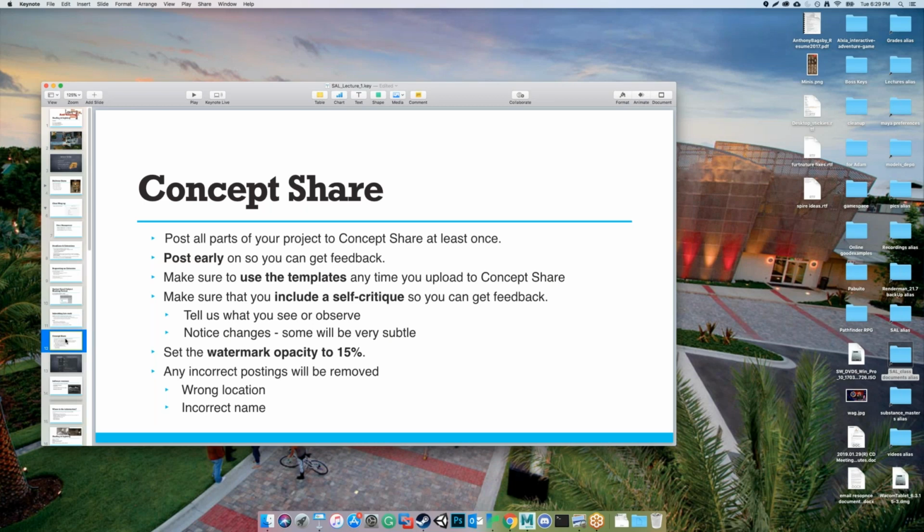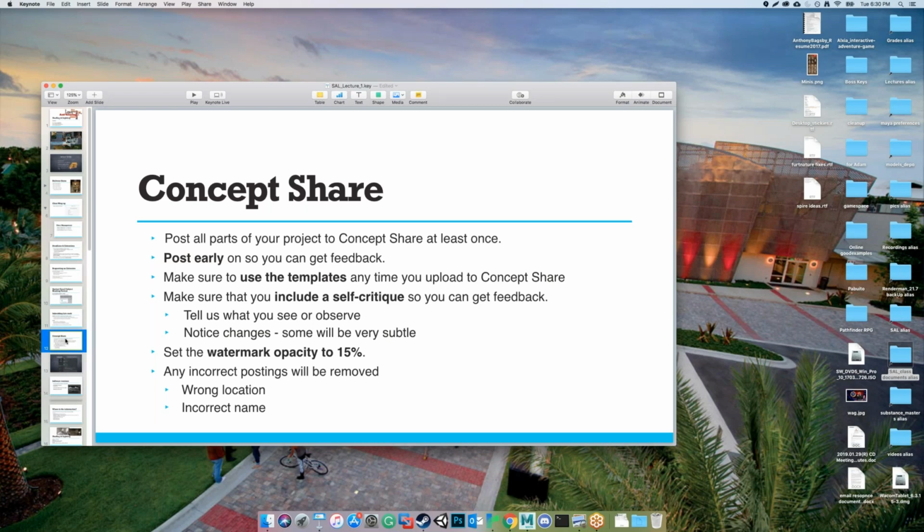So those of you getting ahead on your work and done with your assignments before Monday, if you post on concept share, I will go and see that and I will give you feedback. For the first couple of weeks, if you're doing a pretty good job, it's mostly going to be, all right, good job. Unless you're doing something really weird, then I'll tell you about it. And obviously, then you can fix it before you do your submission. That's the whole point behind Concept Share.